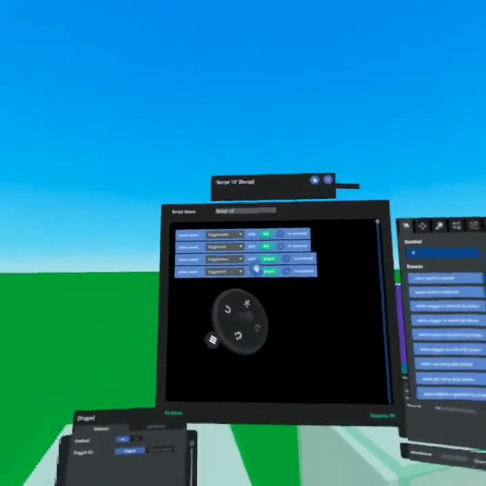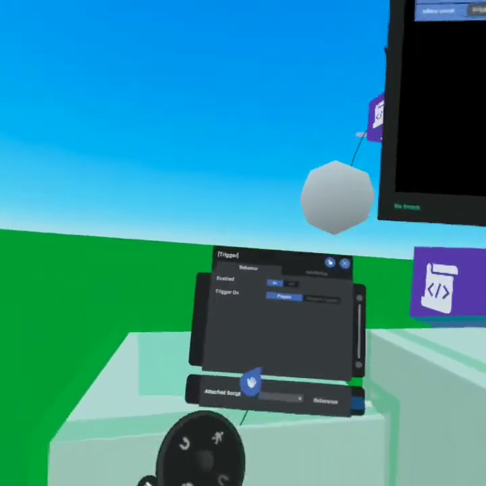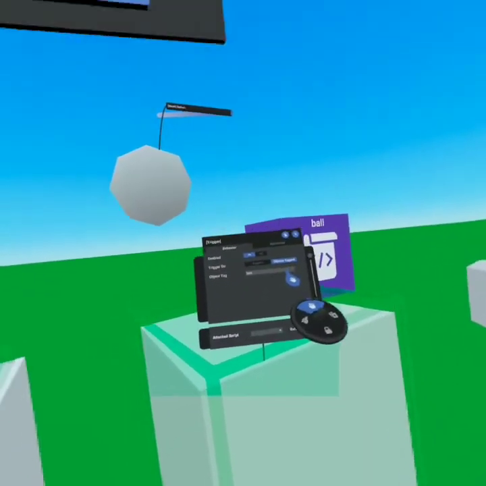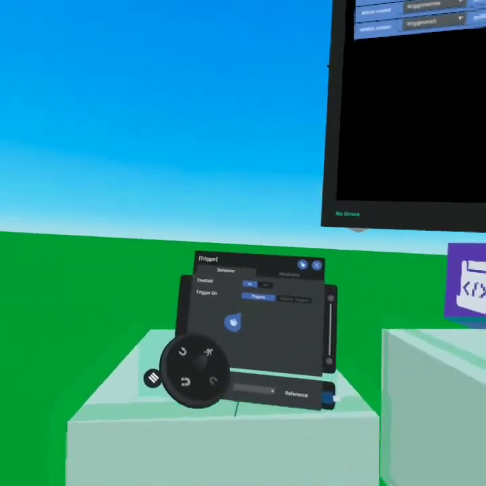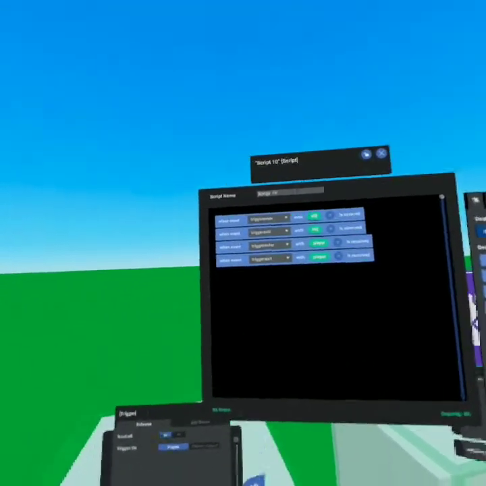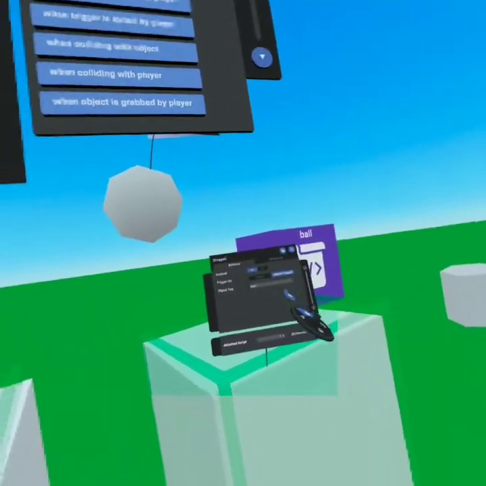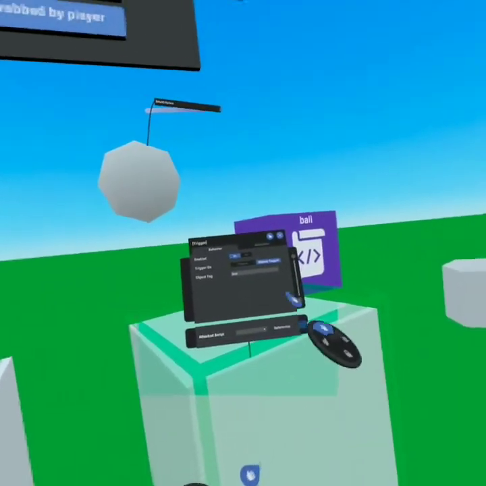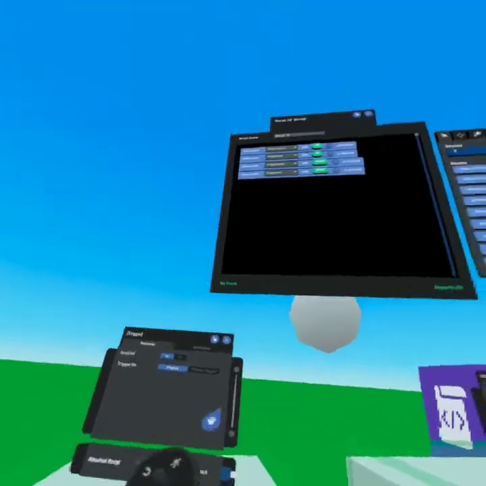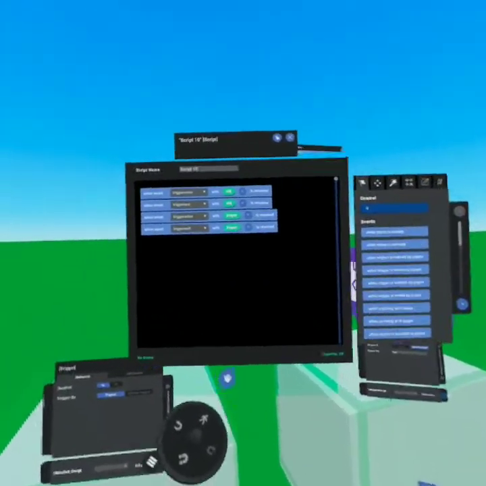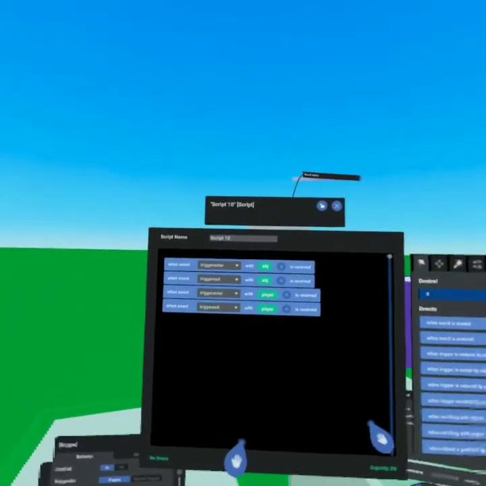Now remember, it doesn't matter whether this says player or object unless this is set to player or object. If this says object but this is set to player, it's going to ignore object. So that is very important to keep in mind, and that's one reason why we created 2, so we can have an enter and exit by an object, enter and exit by a player, which gives us 4 different tasks we can do with the 2 triggers.